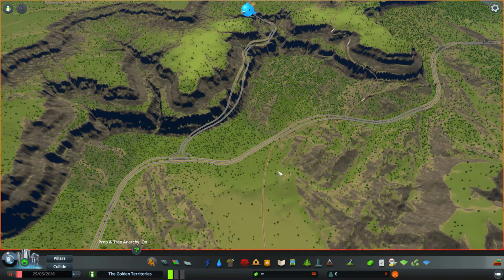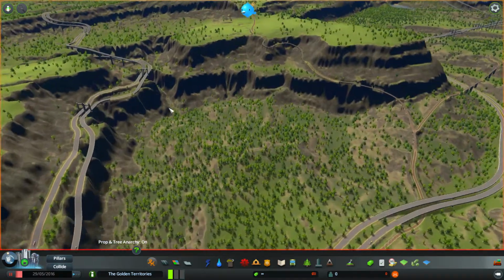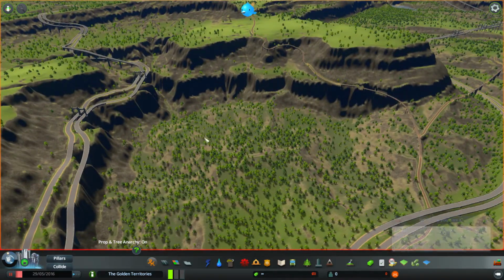I also want to try and play with distances and scale in this. I want to be able to get a little suburbsy kind of area in here, just a little self-contained town.